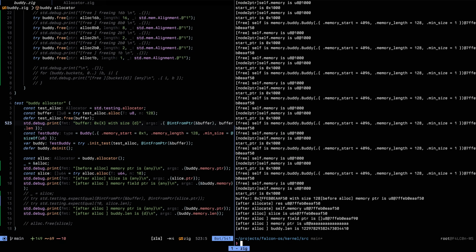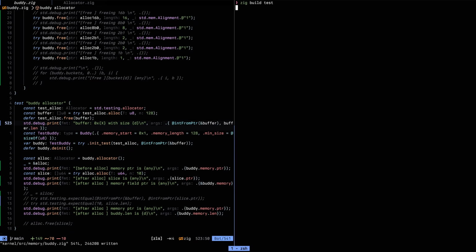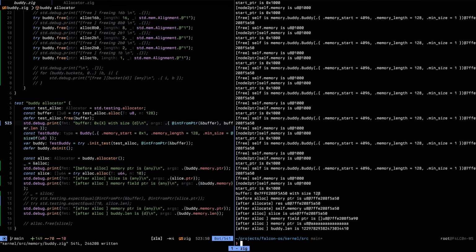So buffer is allocated here. Let me help that with a bit of this. So buffer is allocated here. Our memory pointer points to that. That's correct. We are allocating from that still, which is correct.